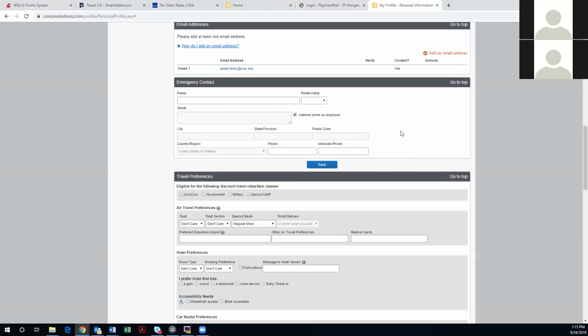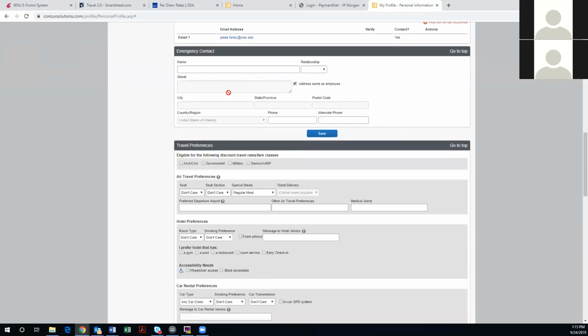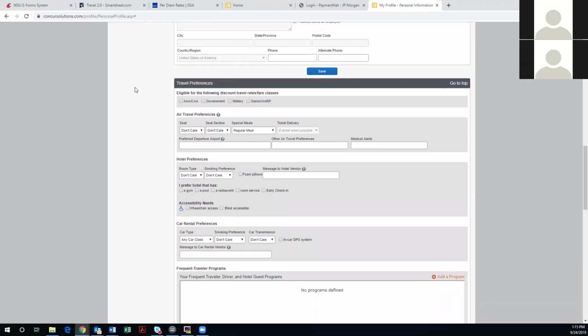So I'm just going to give you guys a few more seconds on that section. A lot of this inputs very easily for me because it's already auto input, and so it just goes in there, which is nice if you ever need to change anything, but hopefully that won't be the case.